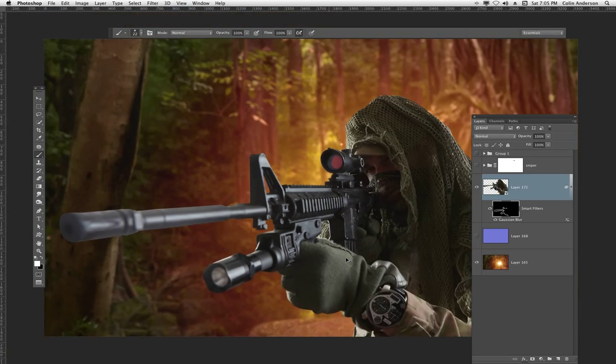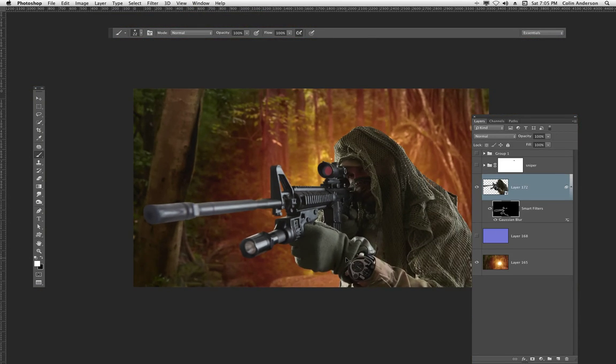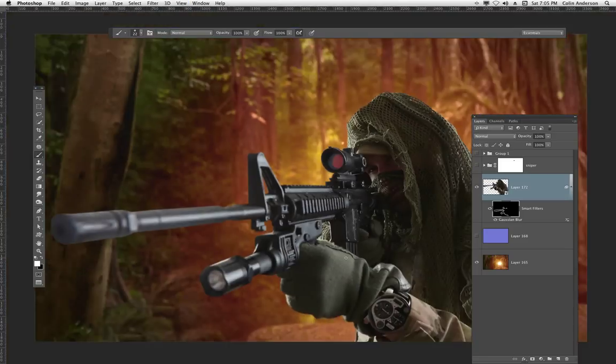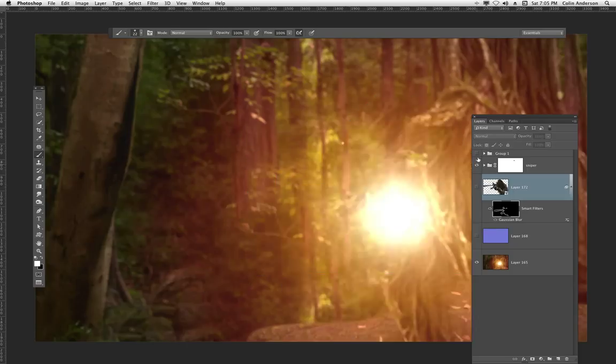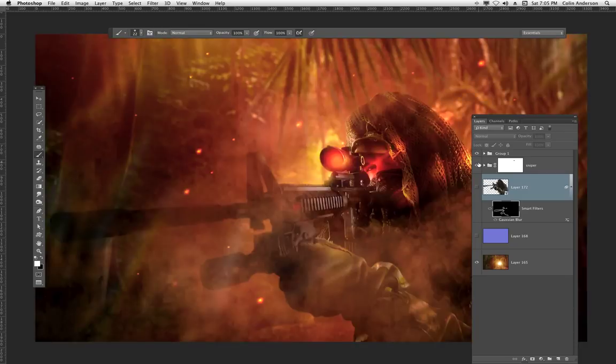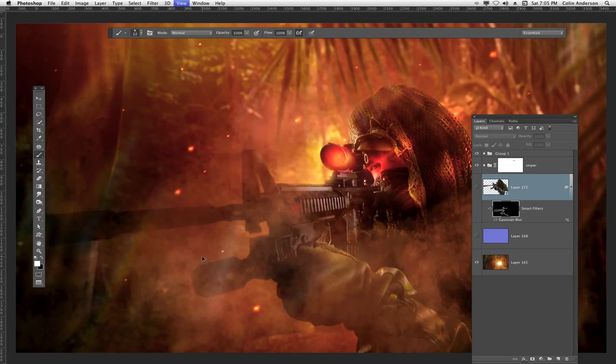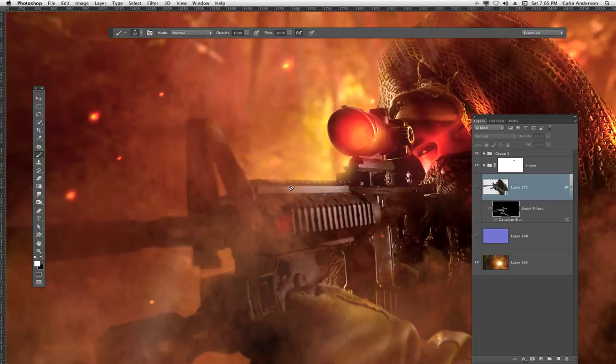All right, let's zoom out. And that's basically it, I think. I mean, that looks pretty accurate. Quick tutorial today for a change. Most of mine are quite long, so I thought I'd do a nice quick tip for you guys. If I put all my layers back on, there's my original shot. I've got lots of elements happening there, which I'm not going to discuss today. I just want to talk about how we get this blurriness happening and the technique I use to do it. The good thing about this is it's a smart object, so it's non-destructive. So you can go back and forth and tweak it as you like.